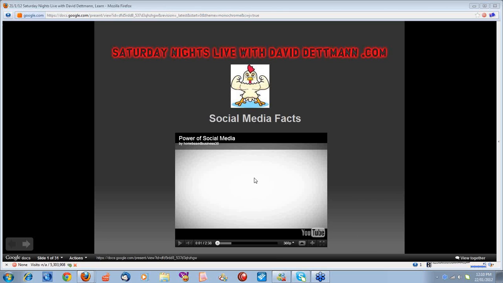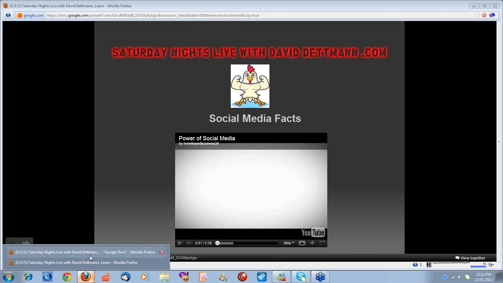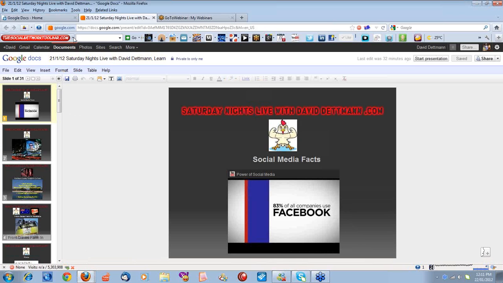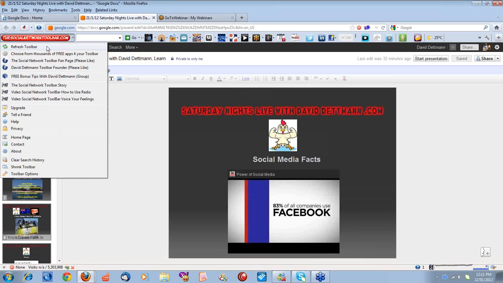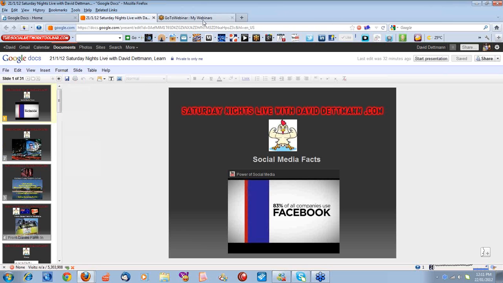Yes, we'll put the link for the latest version of the toolbar in. If you have it on your computer, you should just be able to click update. Is that correct? Yeah, that's correct. I'll just show you now, while we're waiting for the video to load. If you just go to the icon, just go refresh toolbar. If that does not work, try it a couple of times. The other thing you can do is press upgrade, which gives you the latest version, but usually the refresh updates the latest links. I've never used the upgrade, apart from once to see what it did. But yeah, the refresh button should work.